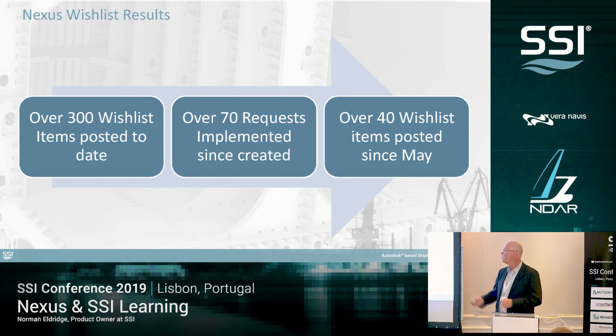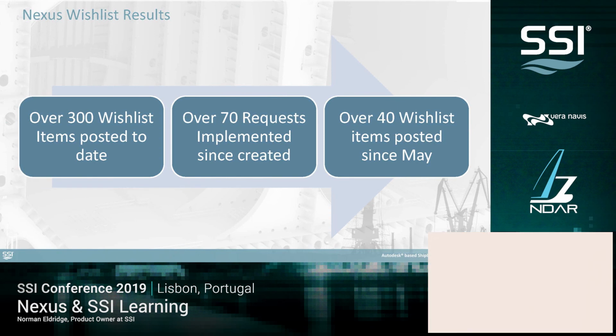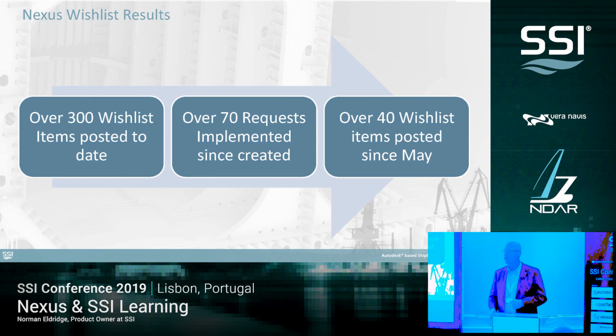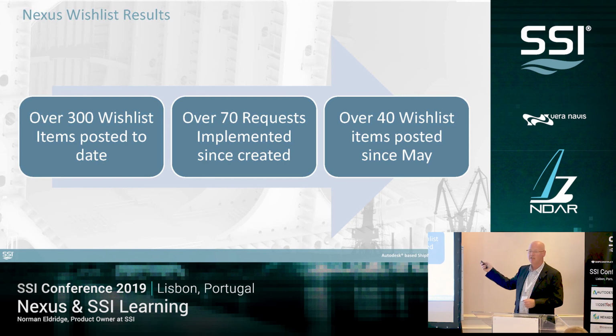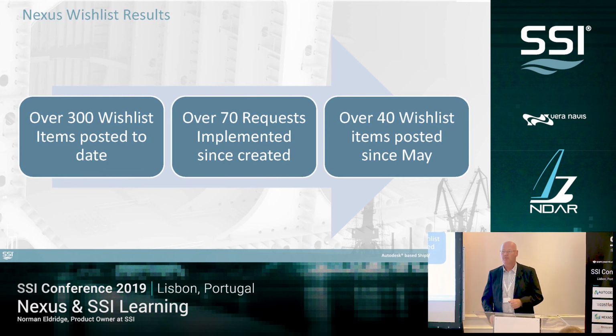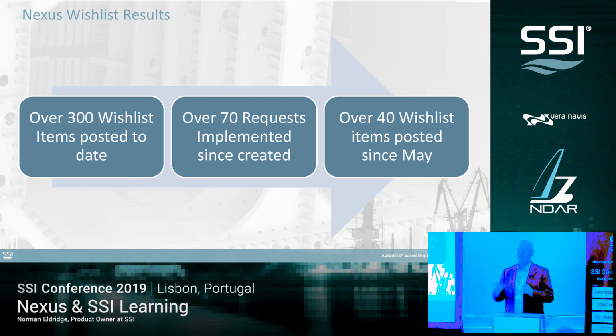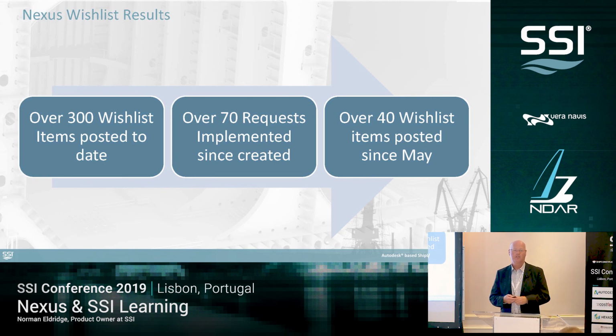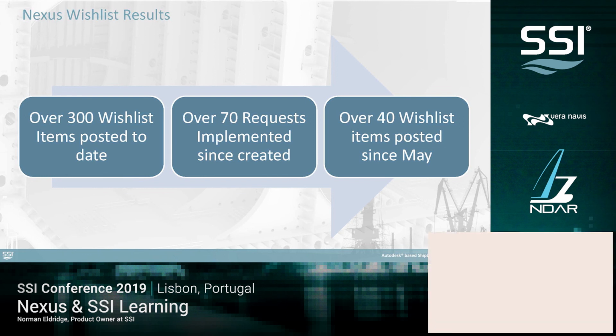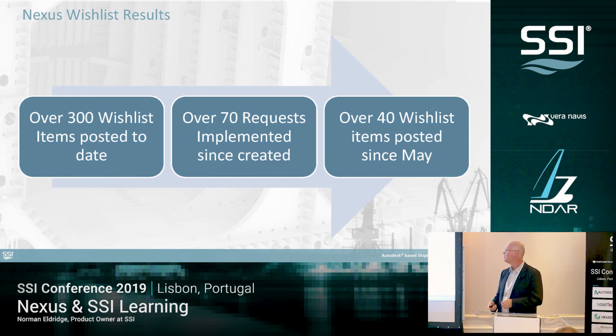We've got over 300 wish list items up there. 70 have been implemented. And lately, we've been seeing more and more. That was 40 when I wrote that a couple of weeks ago. It's probably 50 or so now. We're getting wishes almost every day, and we're seeing people voting. So if you haven't been doing it, I think you want to go take a look. You might enjoy it, actually. It's inspiring. That's all.